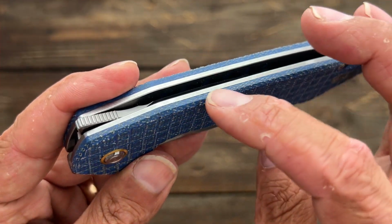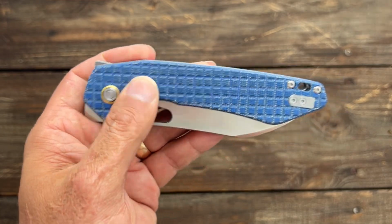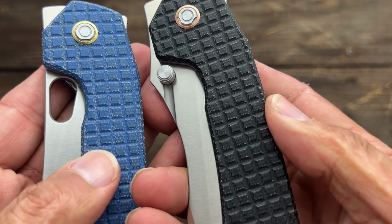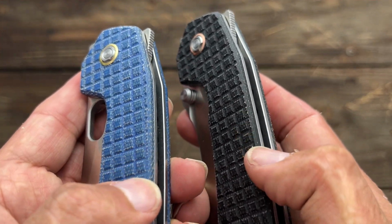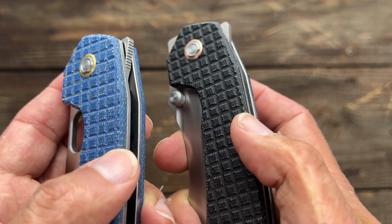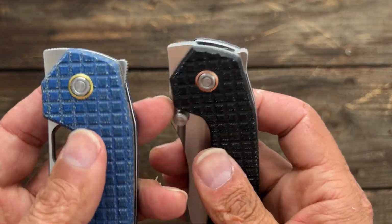I don't know if that's the fabric underneath or what, but I think it looks nice and it feels good in hand. Same with the black. You can kind of see the black come out a little bit more, and they did a good job of putting a chamfer on the outside of the frag pattern so you don't have a sharp edge or hard edge like you would, say, if you were coming with contoured frag or something like that.